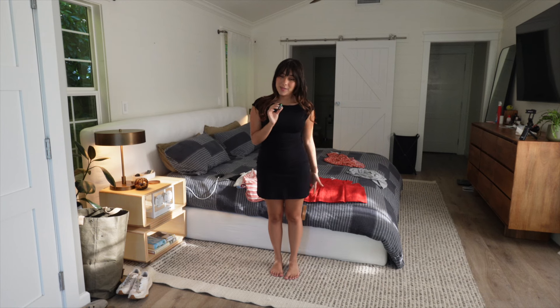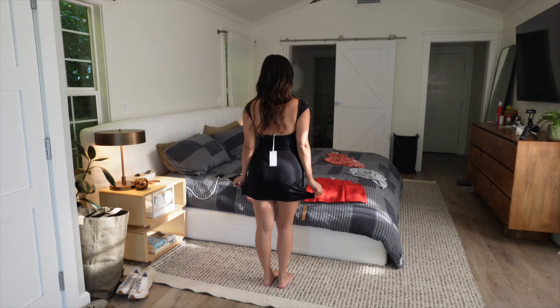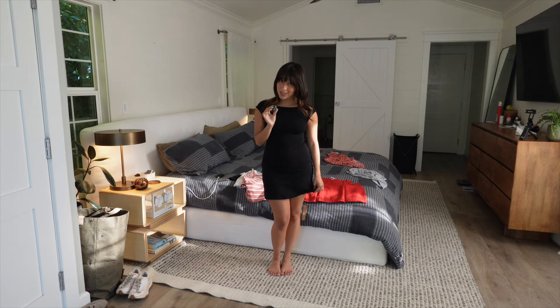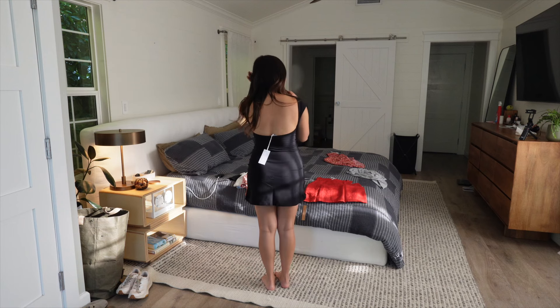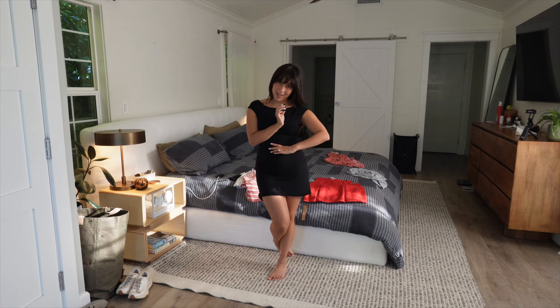The dress is kind of short on my butt but long in the front, so hemming it differently front-to-back would cost extra money. It's also a stretchy cotton fabric that attracts lint, making it look more casual. There's something off about the top portion that I'm not loving, and I wish it were shorter to show off the legs. I do absolutely love the open back though — I need more tops like that. But it's not worth the price for how often I'd wear it, so it's going back.